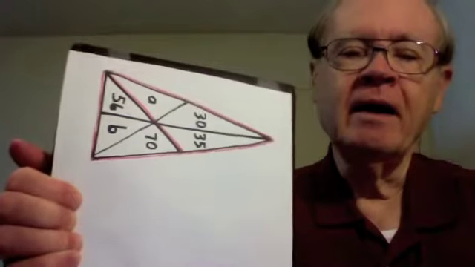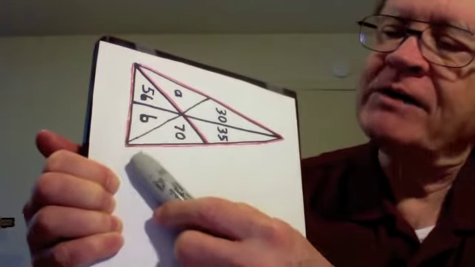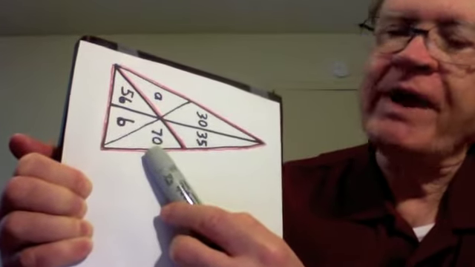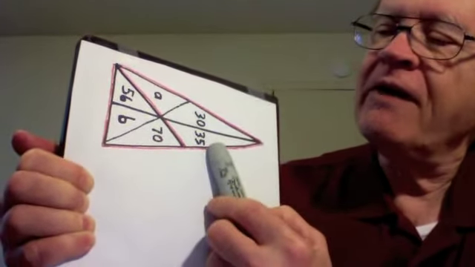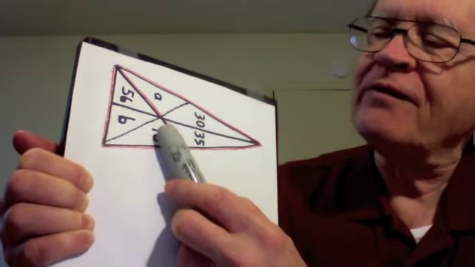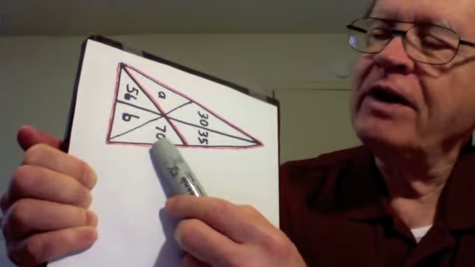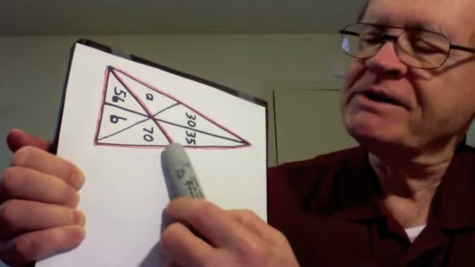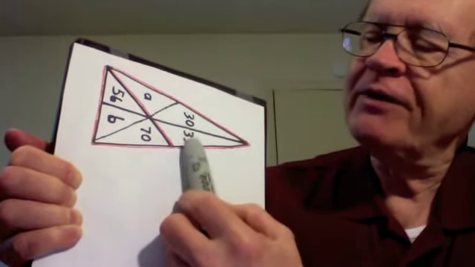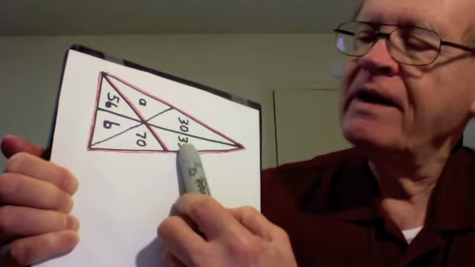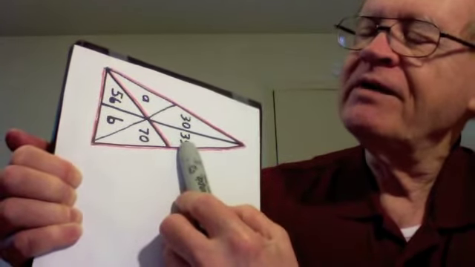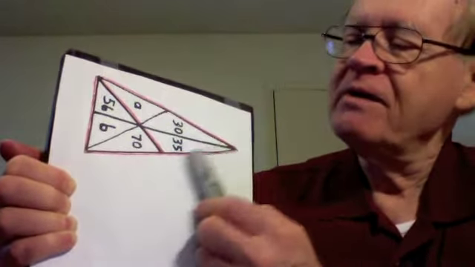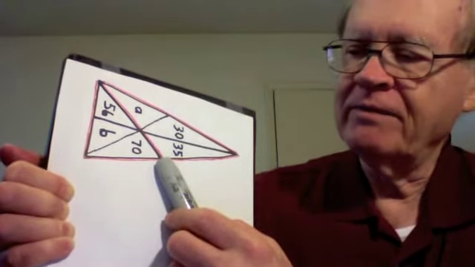Now, there are 2 other triangles that have those same 2 bases, this base and this base, and they are the triangles with areas 70 and 35. Those 2 triangles also have the same height, and therefore their areas are proportional to their bases. Well, we know their areas. They are 70 and 35, and they have the ratio of 2 to 1. And that means that the ratio of the areas of these 2 red triangles must also be 2 to 1.